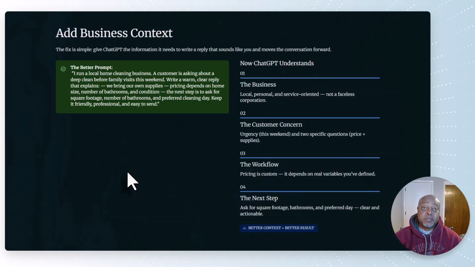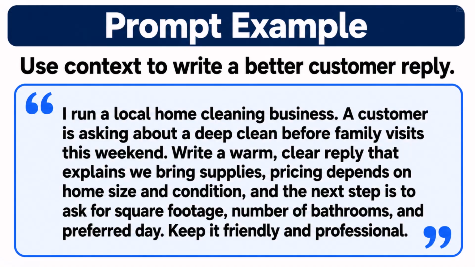So we're going to add business context. The better prompt is, "I run a local home cleaning business. A customer is asking about a deep clean before a family visit this weekend. Write a warm, clear reply that explains we bring our own supplies, pricing depends on home size, number of bathrooms, and condition.